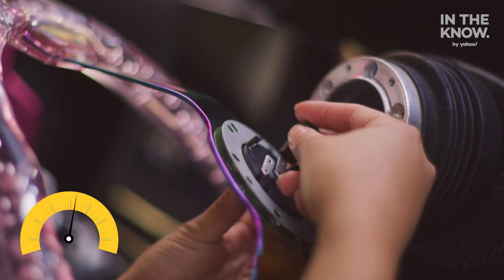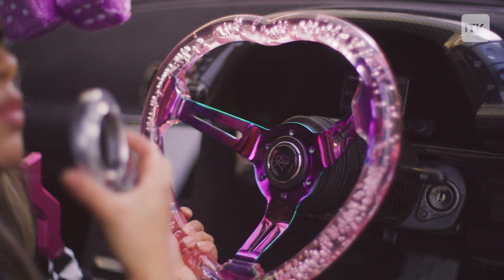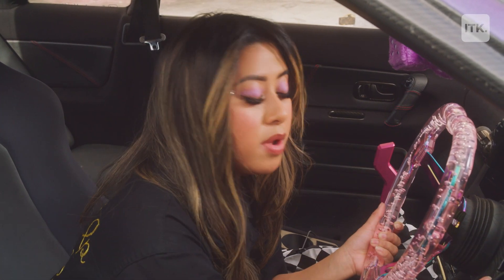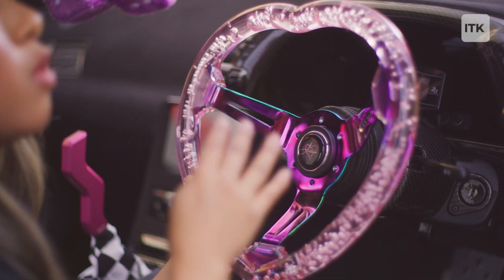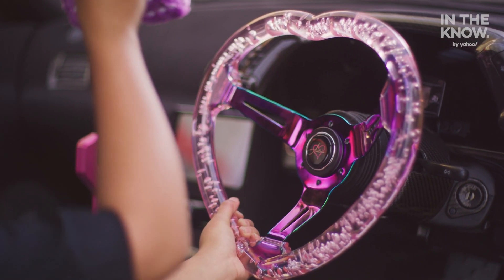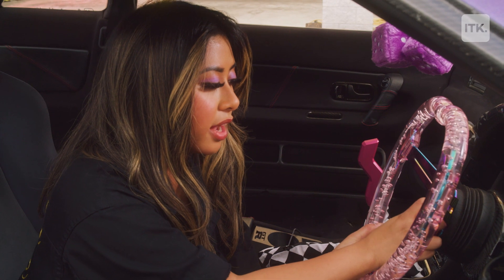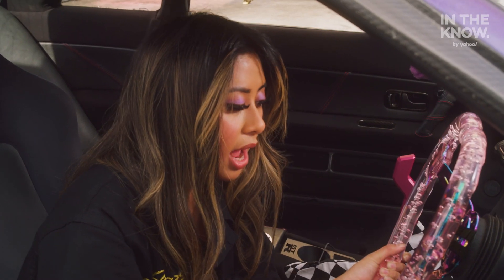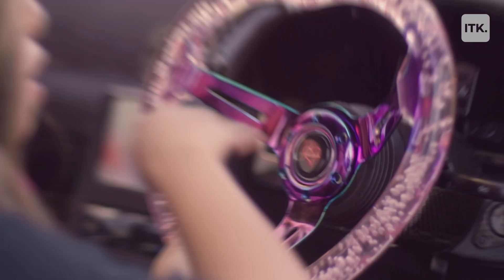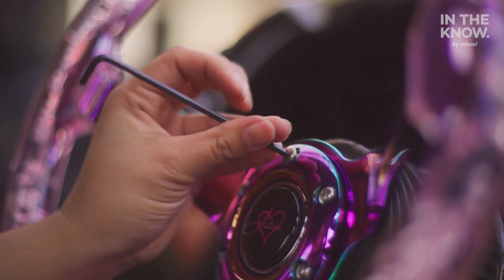We're going to slide this right through where we can, and now we can put the steering wheel back on. Before this I removed the adapter that was right behind here because the holes and bolts didn't fit and line up correctly to this hub. In different types of cars, sometimes they won't fit entirely right, and that's okay — they have adapters for that. Make sure the horn is straight and the wheel is straight. We're going to grab this plate that this specific customized steering wheel came with and make sure it all lines up. When placing the bolts, I like to do it in a star pattern. Before we tighten anything, we want to always finger-screw them in first.